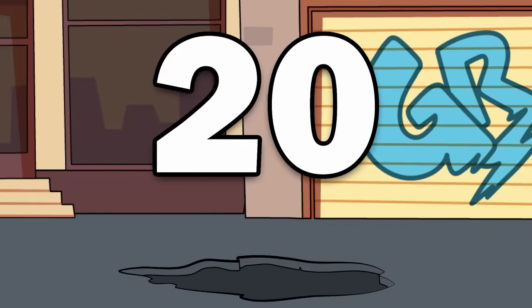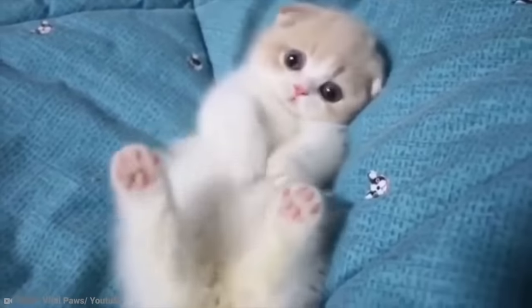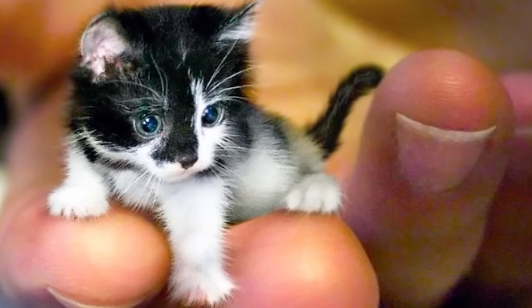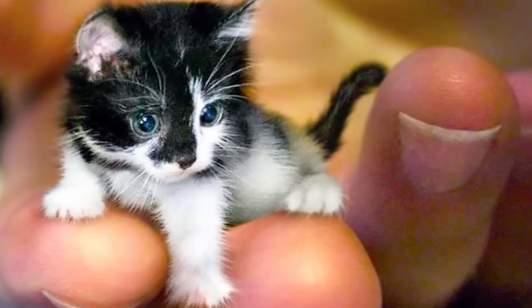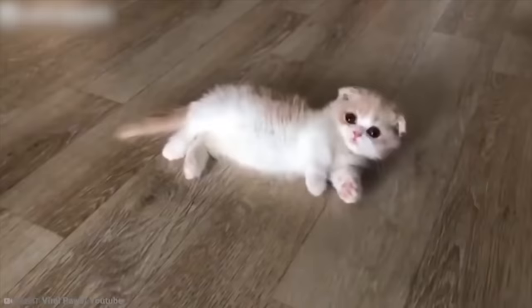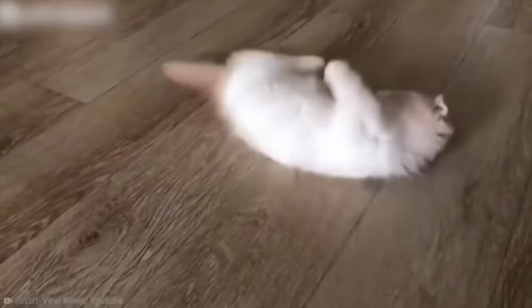Number 20: Munchkin. The name is a bit of a giveaway, but these might be some small cats. In some respects they are. These cats can have really short legs — like hilariously stompy ones — with a fairly medium-sized body perched on top. Nothing to see here; it's definitely not hilarious at all.